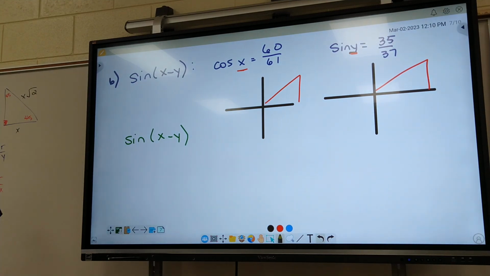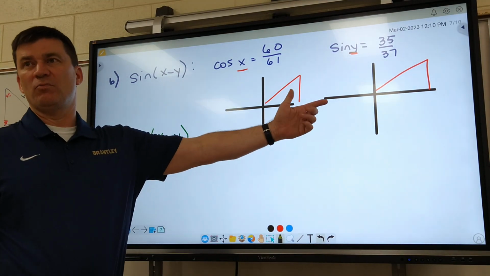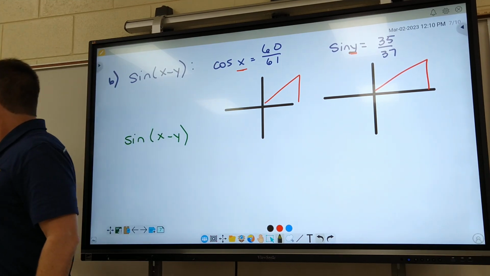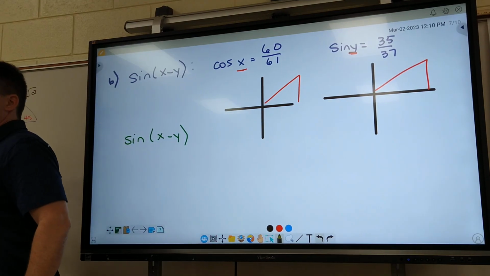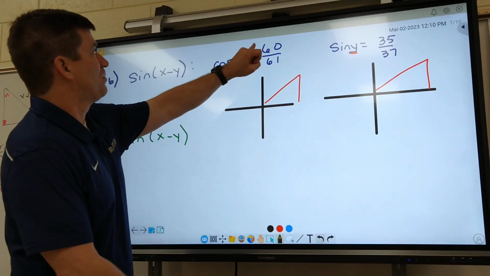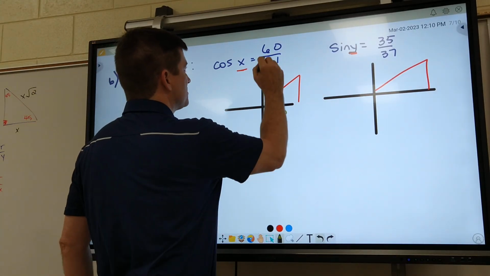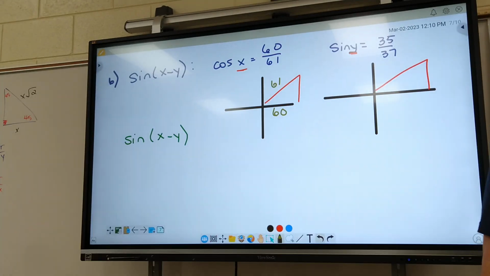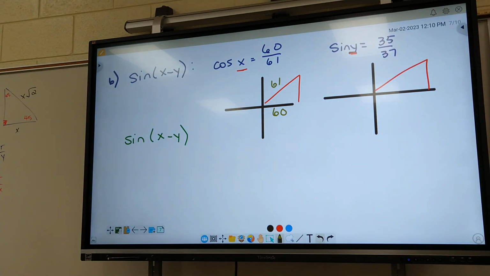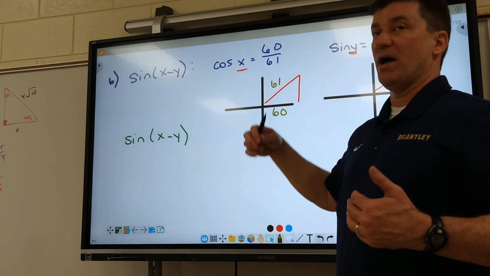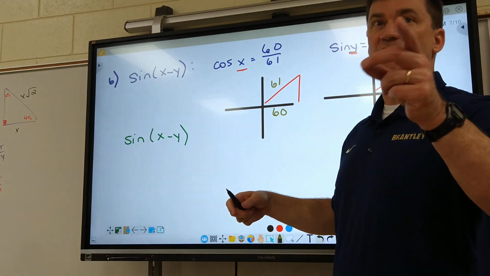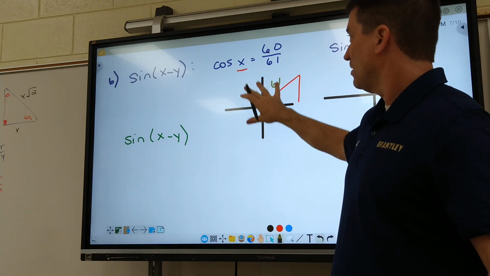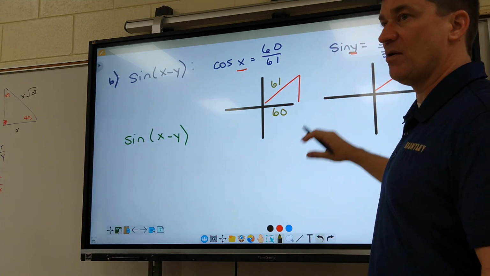All right, ready? Now, you've done this part before. We've got to label each triangle. If cosine, if you look on the board, X is on the top, hypotenuse is on the bottom. You got to put 60 on the x-axis, 61 on the hypotenuse. How do you know that's for the first triangle? Well, the way I'm going to explain it, so you won't ever forget it, X comes before Y in the alphabet, so the first triangle will always be your X, the second triangle always goes on your Y.